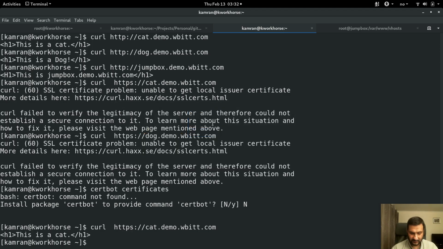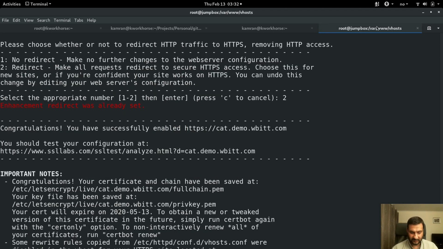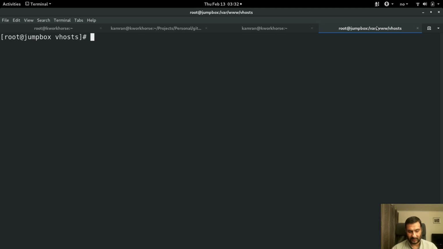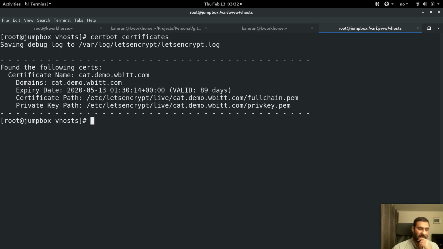And if I do on my server, if I do screen clear and do a certbot certificates, I should see a valid certificate which is valid for 89 days, because minus 1 day, which is today. So it's a valid certificate. Very good.